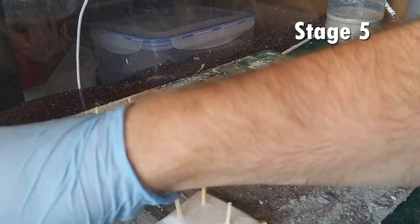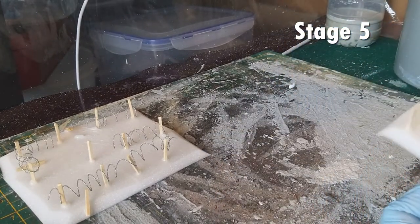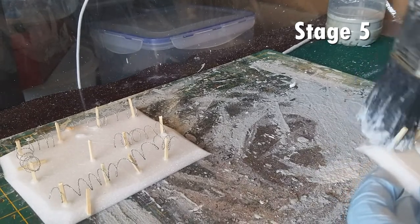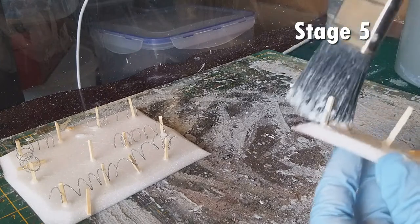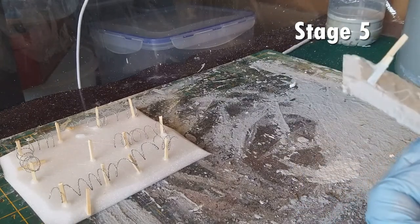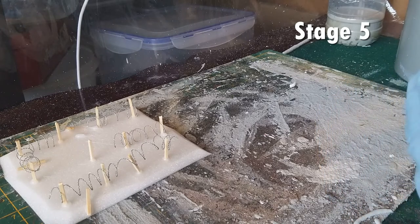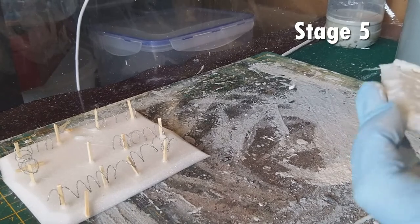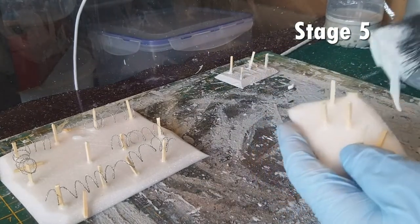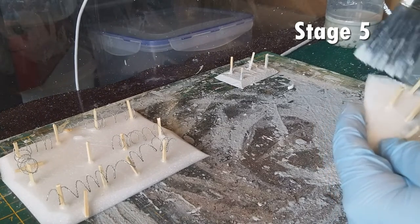Stage five: move over to your painting area, put down some paper or a cover, and take the barbed wire off the bases. Use the same textured house paint used to base coat everything else in the barricade series. For these pieces it doesn't matter how much you slap this stuff on — you don't need to be tidy. You can get it on the posts and uprights, leave blotches and patchy areas on the base; it will make it look more churned up and war-torn, like the barbed wire area has seen foot traffic and action over time — built, destroyed, rebuilt, and fought over. It's the little details that make a difference. Set them aside to dry, then move on.